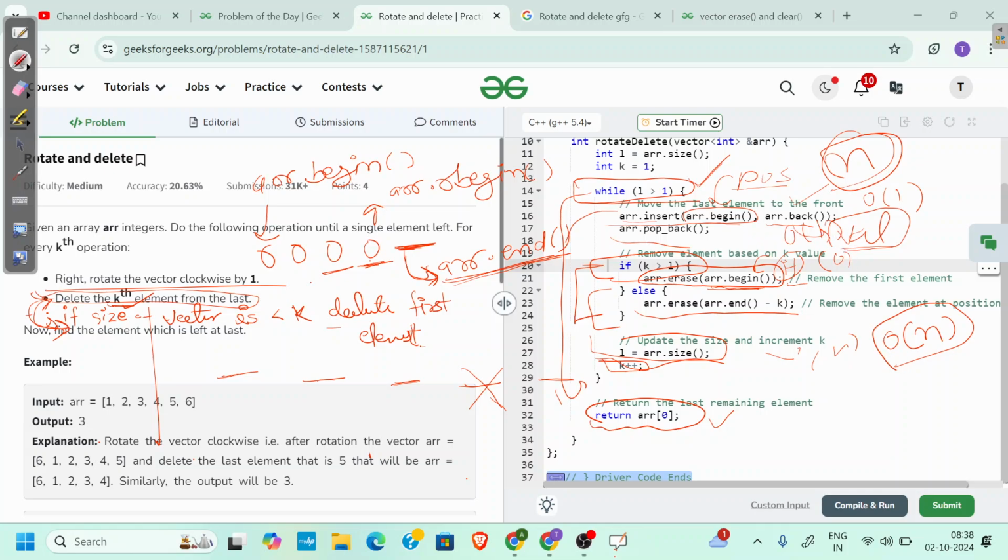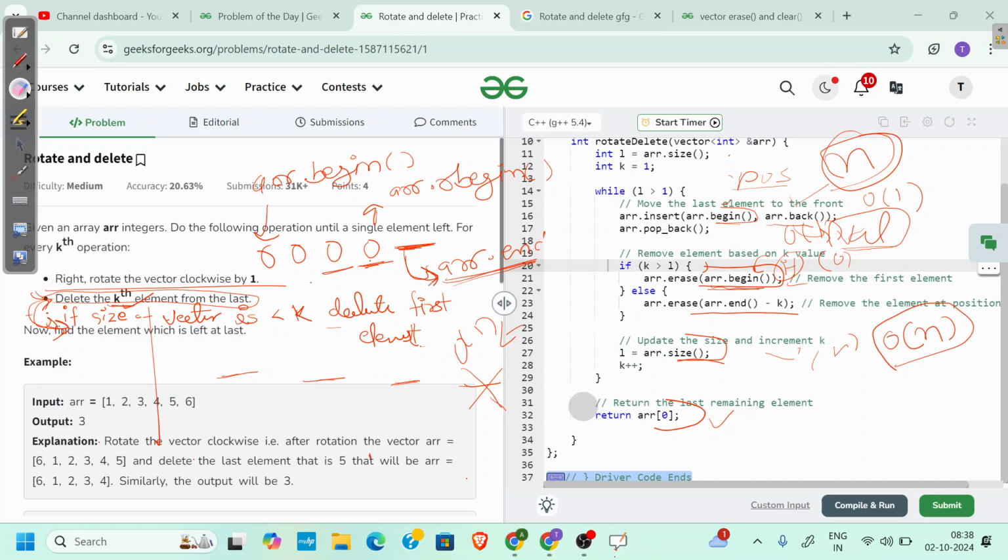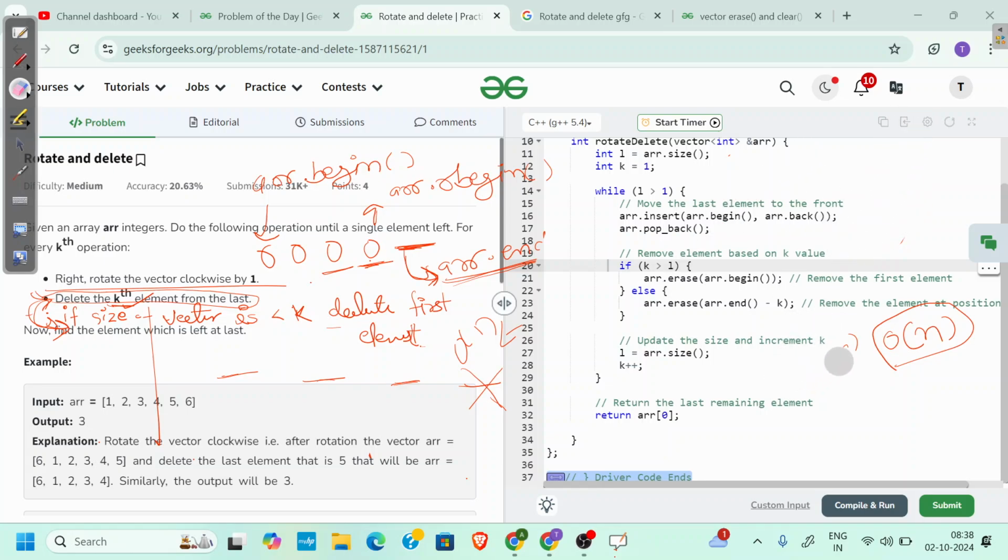In each operation we remove one element, either the kth from last, or the first element if the size is less than k. So after n minus 1 operations only one element is left, and the loop breaks.